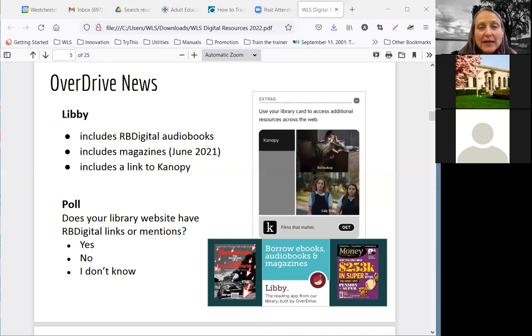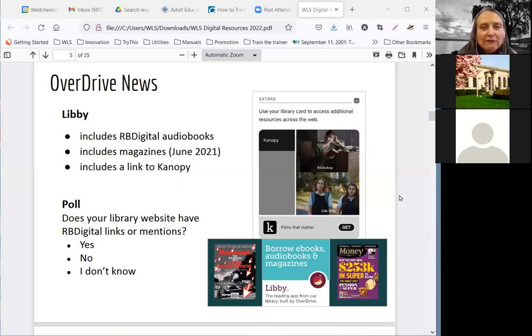So we have about half of the people, 60% of people have answered the question. So I'm going to go ahead and end the poll. And it looks like the majority of our libraries, 75% of our libraries, have taken all of the references to RB Digital off their websites.